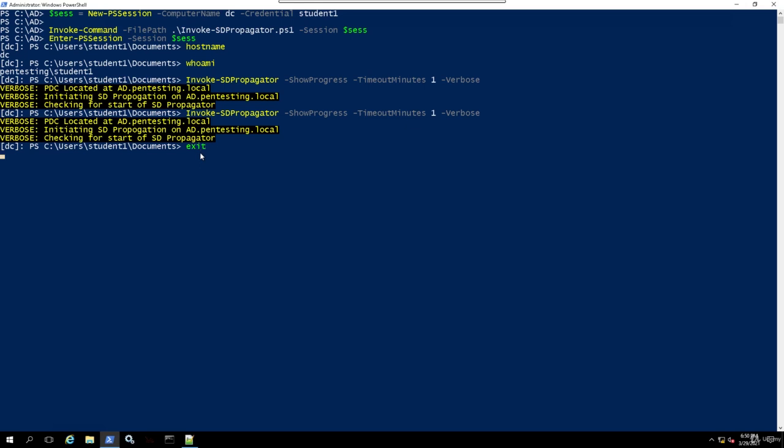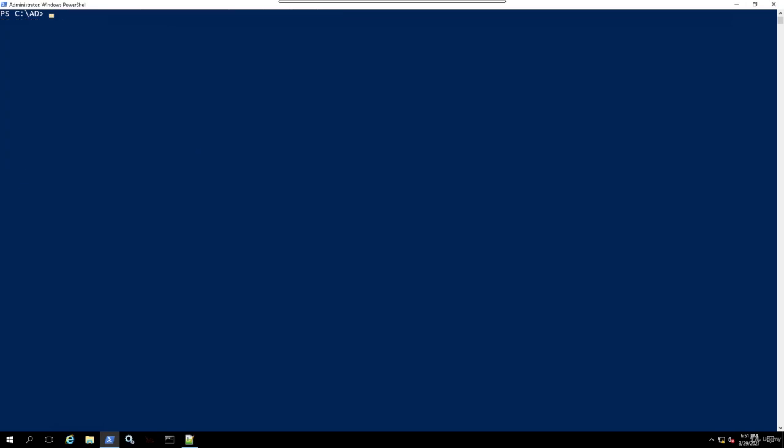So if you exit to go back to the student hostname, use server. Since I added Student5, what we could do is Get-DomainUser with the SamAccountName Student5.